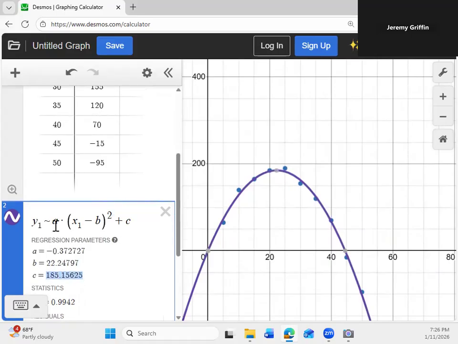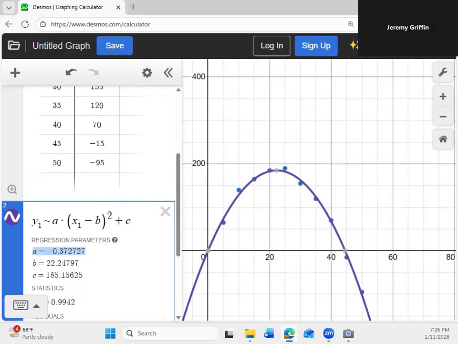Boom. Okay. Now this a represents the vertical stretch factor, and it tells you something about stretching the parabola basically. Oh, and also see how a is negative? That also turned the parabola upside down for me. Now, if I put in the negative myself, let's see what would happen. Boom. All it did, the equation looks the same, except a turned back positive because I'm making the negative myself. If you don't include the negative, boom, then Desmos comes up with the negative for me. All right, so there you go. That's about all there is to that.